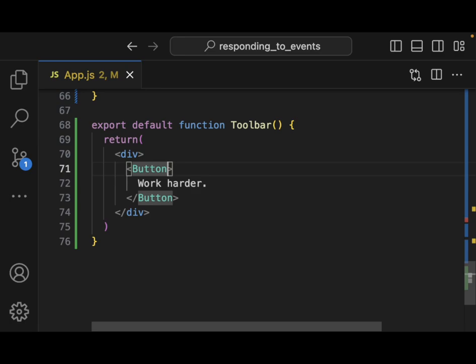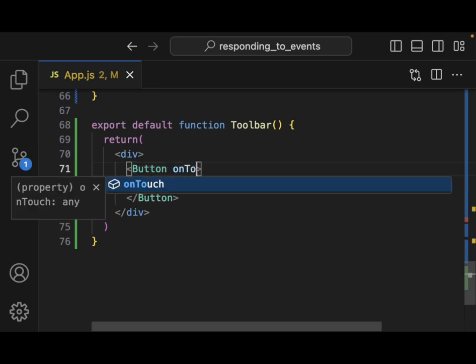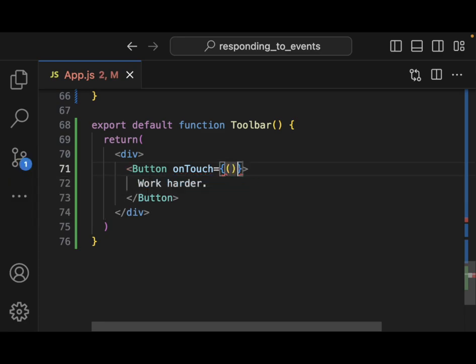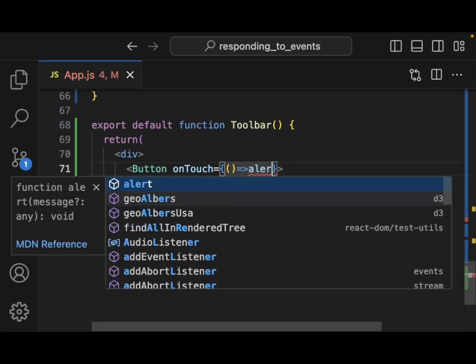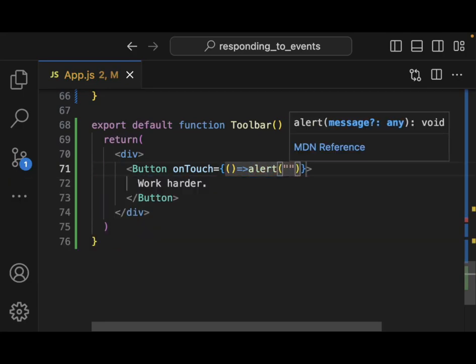And in that button, again, it was onTouch here. Again, we'll have an arrow function, and we'll have it alert out and say, I'm working on it. Okay, that should be working now.